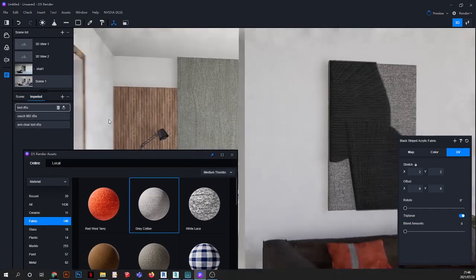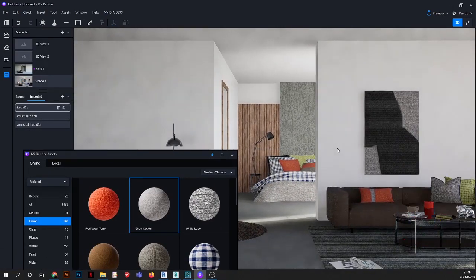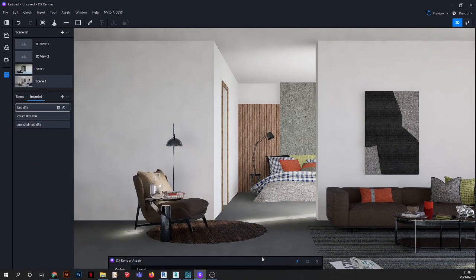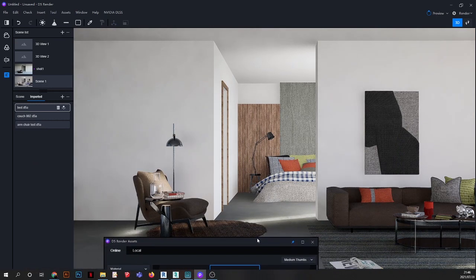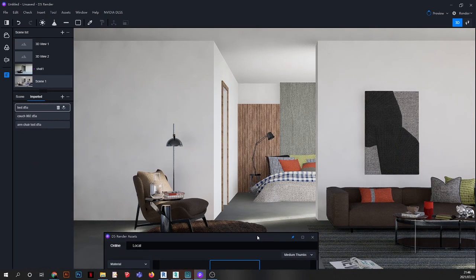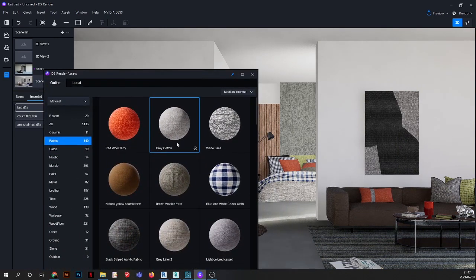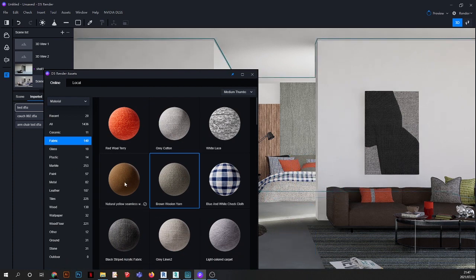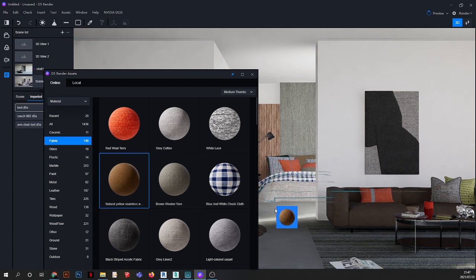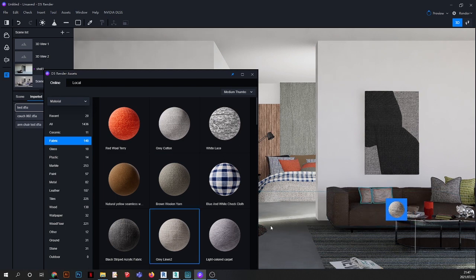Let's see. There you go. I'm not sure if the greens are working without seeing, so let's change that. I don't think it's really working, so even with this one, I'm gonna go, yeah, something like that.